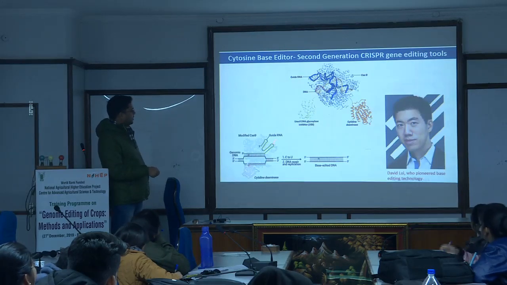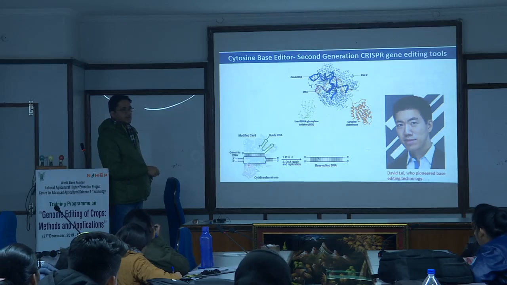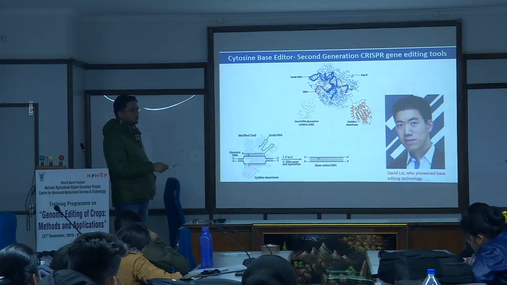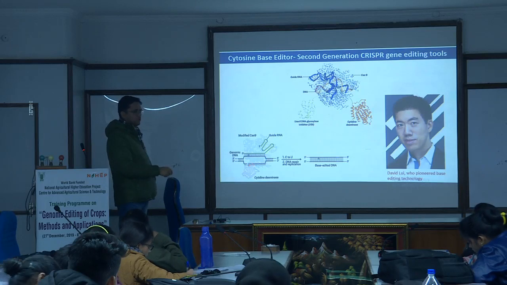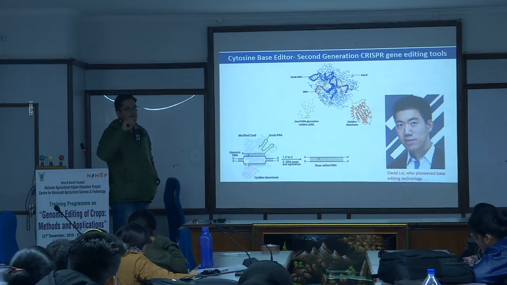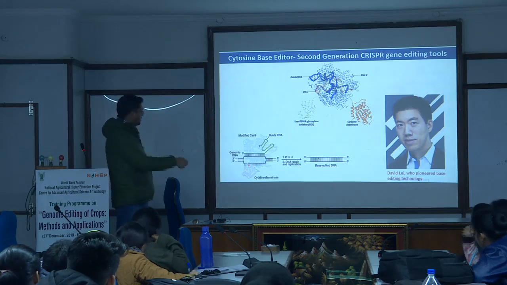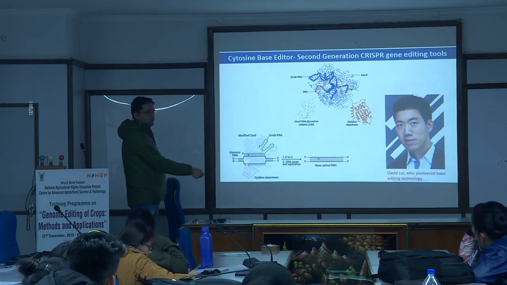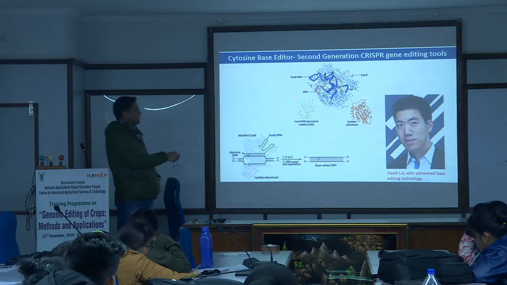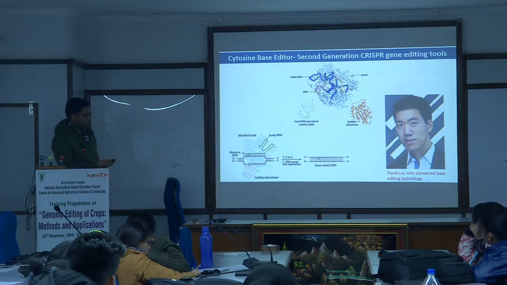So you have this glycosylase. So that glycosylase inhibitor means what? It will inhibit the removal of uracil. And now this U, you know how it happens? U will pair with what? A. U will pair with A, and now subsequently A will pair with T. So that's why this C is now converting into AT. Is it fine? Likewise, you have this adenine base editor also. Okay, I missed that slide from here. No way, we will proceed further.